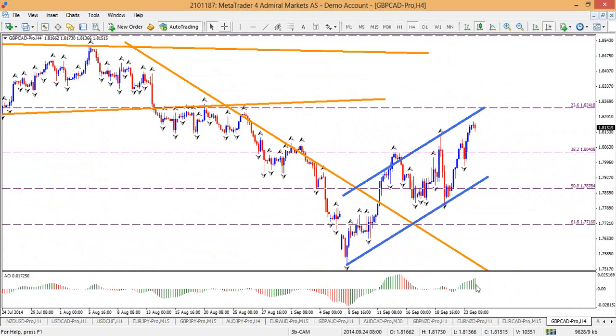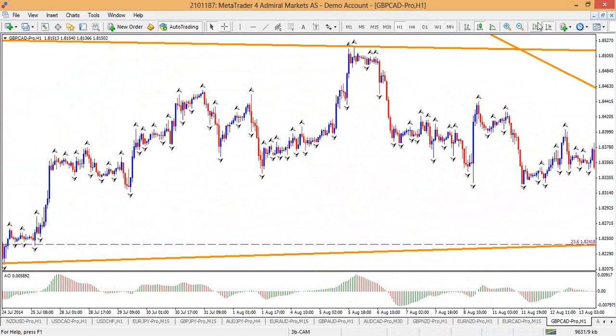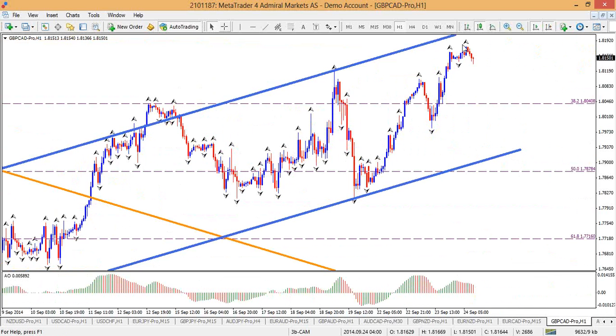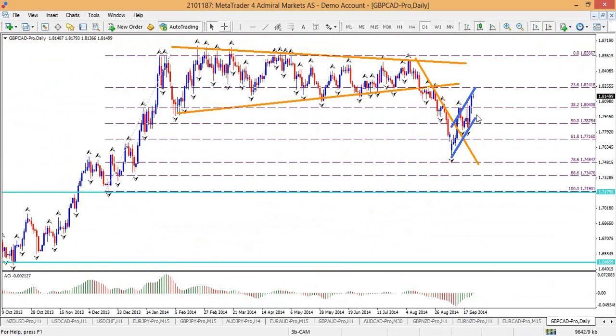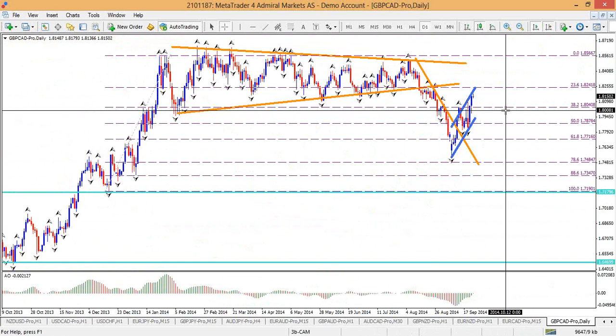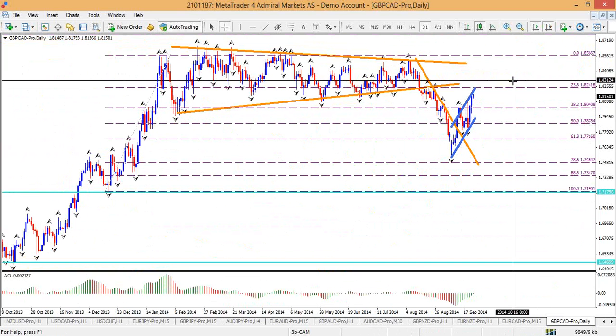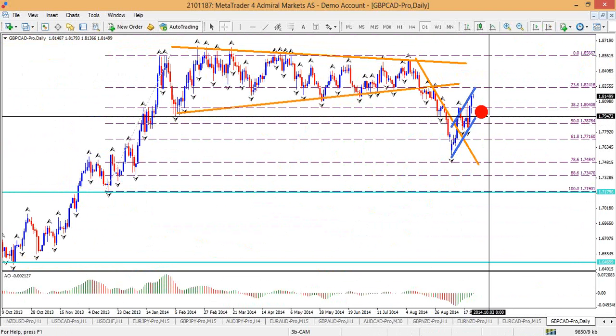We don't know if there's divergence, but there's a chance it will be. The hourly certainly does. If anything, I don't see a lot of profit potential to the upside at the moment, looking at this configuration. But if price manages to make a retracement, bounces back off the broken tops here, off the bottom of the channel, that could be a trade up to resistance. So maybe a trade from here up to somewhere in this zone. A trade off of yesterday's low around 180 up to maybe 183. Like that. After that, who knows?